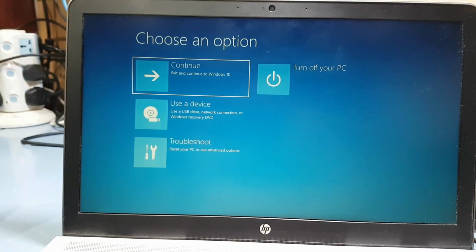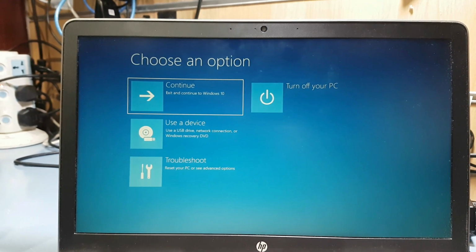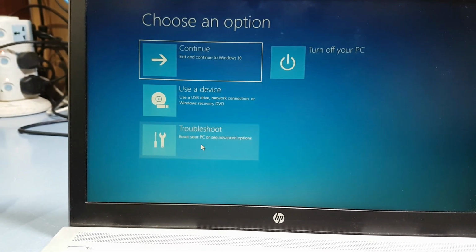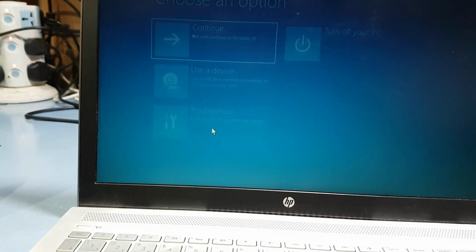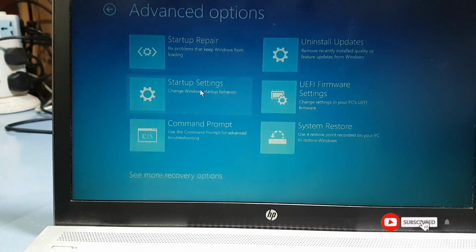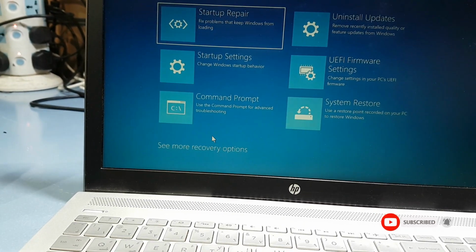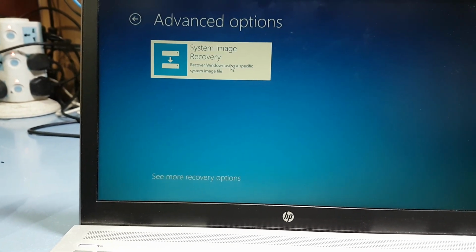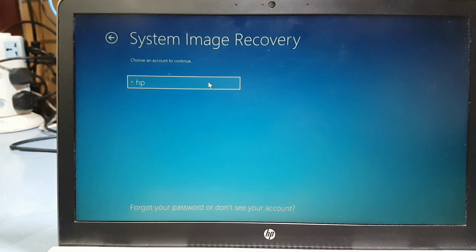Please wait. And guys, you see here are the four options for the troubleshoot. You have to go to the last one, the troubleshoot. And here is the reset PC and advanced option. Go to advanced option and go down here: the CMOS recovery option and system image recovery. Try this option and its name is HP.